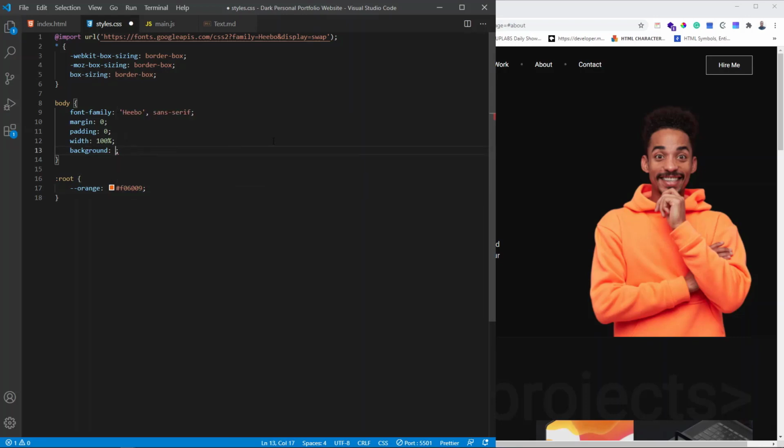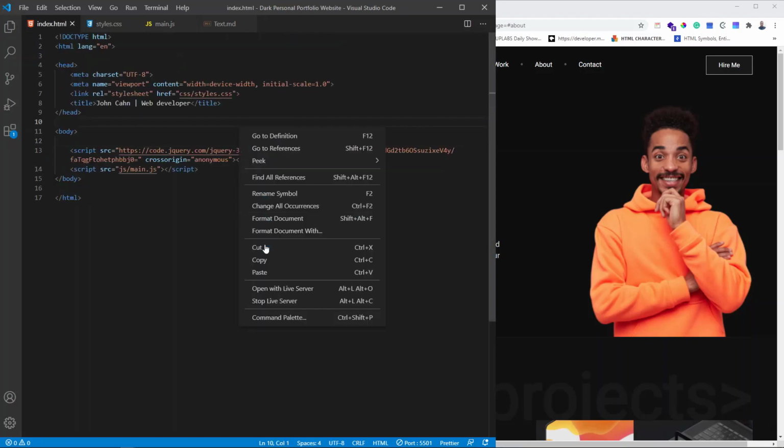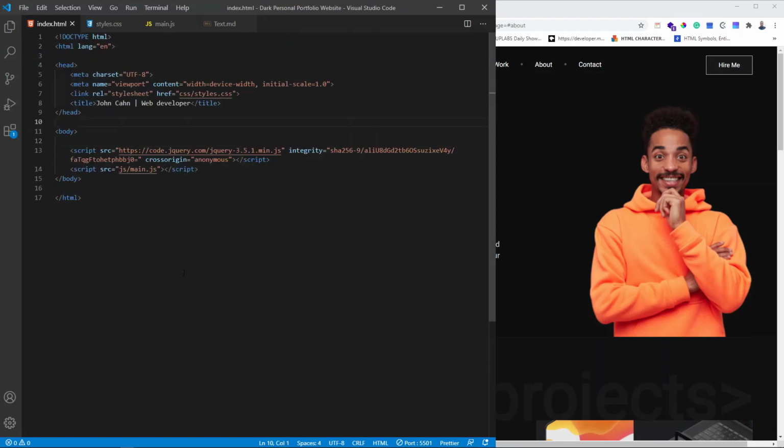What I'm going to do is use the var function. In the var function, I'm going to give this name, orange. Save that. Let's open our web browser.